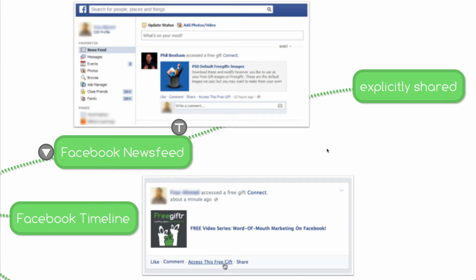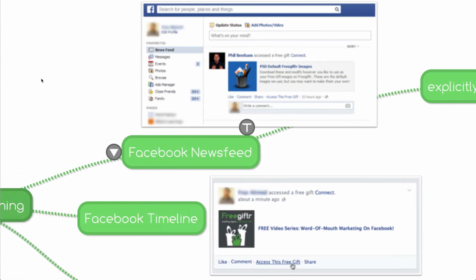But Facebook actually decides whether or not all of my friends are going to see this, and decides whether or not it's going to even be put in my newsfeed. But when it's explicitly shared, means the user absolutely wanted this posted to their newsfeed, then Facebook doesn't use its EdgeRank algorithm. So it doesn't rank that content in the Facebook newsfeed. It just automatically puts it in there because the user explicitly shared that.